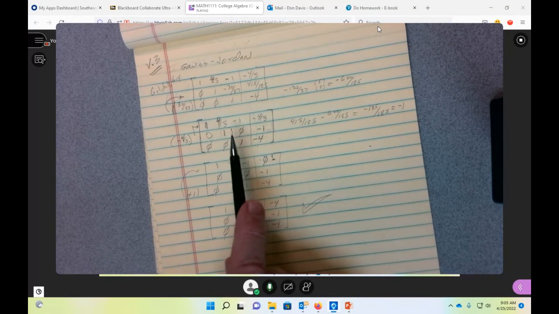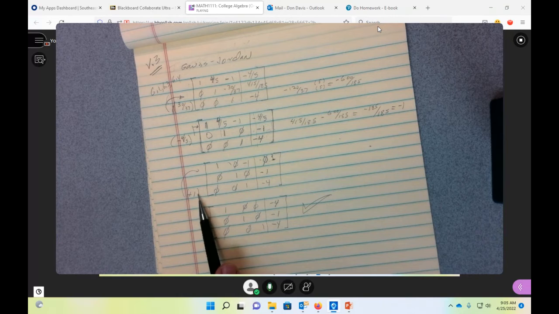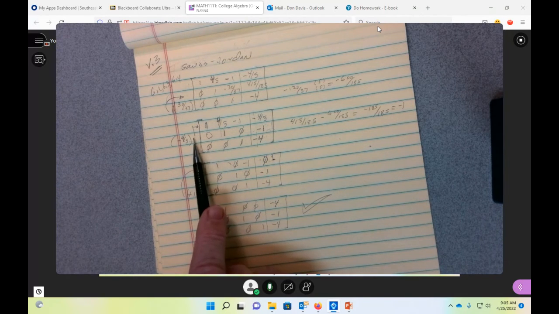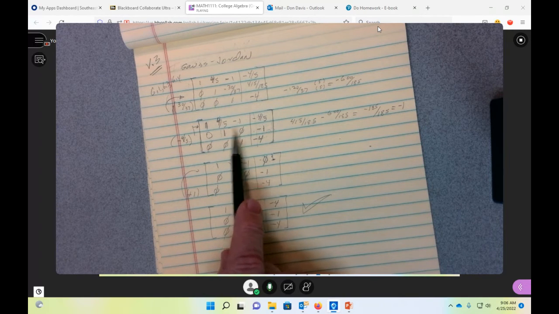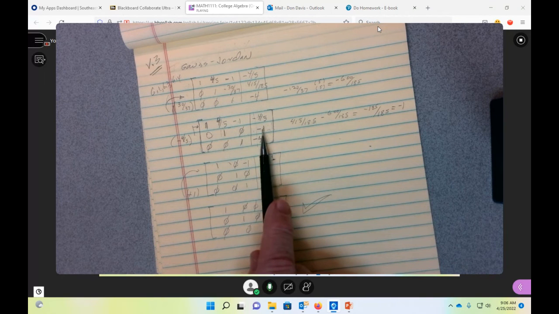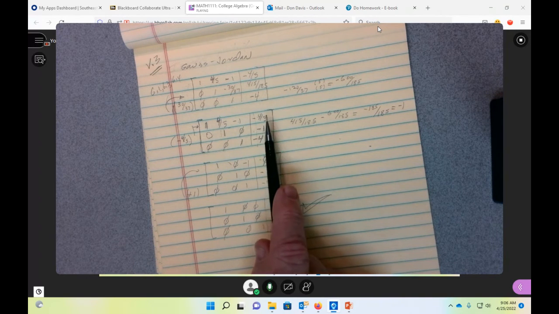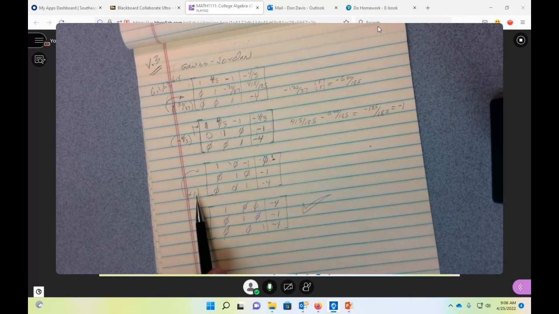All I've got to do now is just do what? I already had a 1 here, so I need a 0 and a 0 here. And so that'll be easy. I'm going to multiply 1 down here, 1 down through here, and I'm sorry, I went this route next. I'll multiply -4/5 here through here and add it up here. So -4/5 plus 4/5 is 0, and the -1 didn't change. Anything times 0 is 0. Then I had a -4/5 combined with what? A -4/5, and then came back down through and multiplied through by 1 down here.